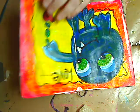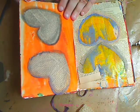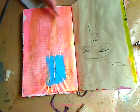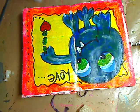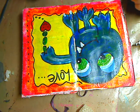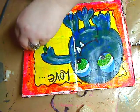Obviously, if you are doing this in your journal, protect the pages that are behind it, you know what I mean? So it doesn't run. None of my wax ran, but that doesn't mean it won't next time. You might be seeing me wax a whole mess of stuff because I just love it so much. I love doing it on my paintings and all that kind of stuff. So just waiting for it to cool.